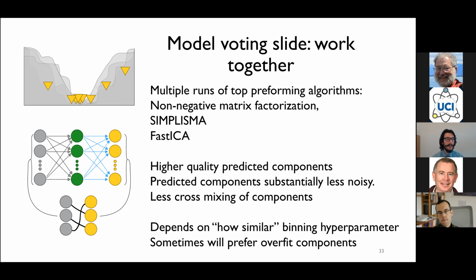And then it really becomes a question of whether you group things together, whether you bin one component that was predicted to be similar to another one and say they're the same and start averaging them, or you split those apart and say they're competing ideas. But what this did was allow predicted components to be substantially less noisy than any one given technique. And you get a lot less cross-mixing, where a component from one sometimes gets mixed into a component from the other. By doing all this model voting, you more or less help split everything apart into their own given areas.